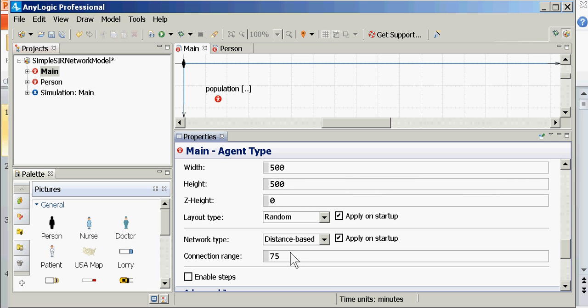Okay? What's a distance-based network? I'm going to describe that. These networks have different definitions and properties, and I'll be going through them systematically later, but a distance-based network is one where if you take person A and person B, those two people will be connected if and only if they lie within a certain distance of one another. It's a spatial proximity. So here 75 is a distance measured in terms of these little squares. Each little square is 10 units, 10 pixels.